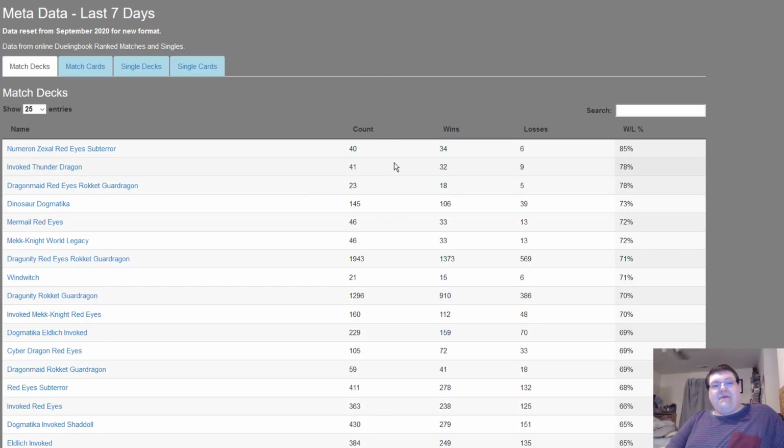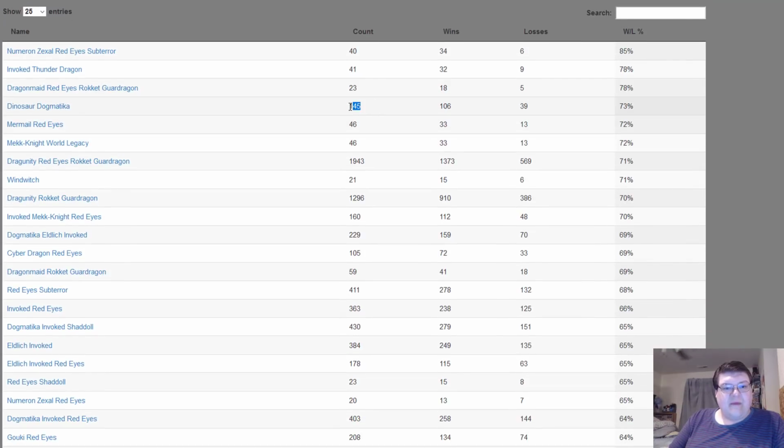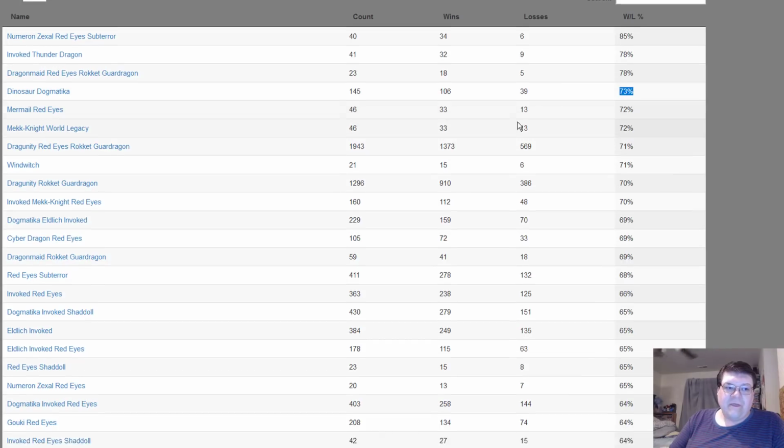Only 40 people have played this deck though, but it's got an 85% win rate. Invoked Thunder Dragon. Oh, 78% win rate. I bet they're all Azzies too. Dragon Maid Red Eyes Guard Dragon, 78%. That's interesting. Dinosaur Dogmatica. Only 145 people have played this, but it's got a 73% win rate.